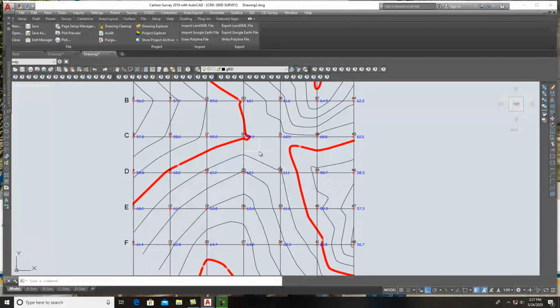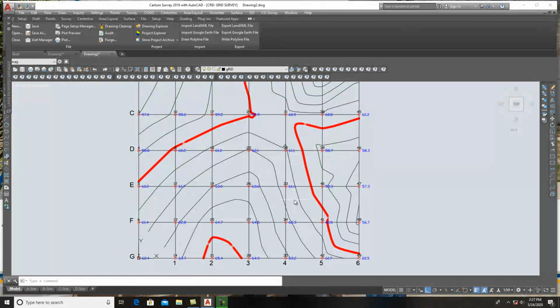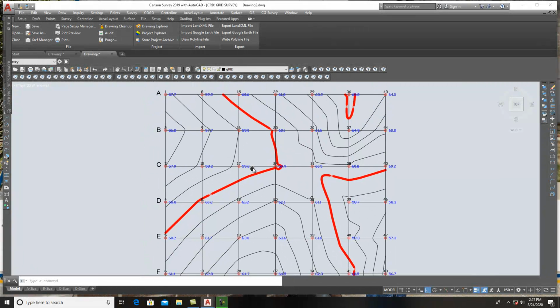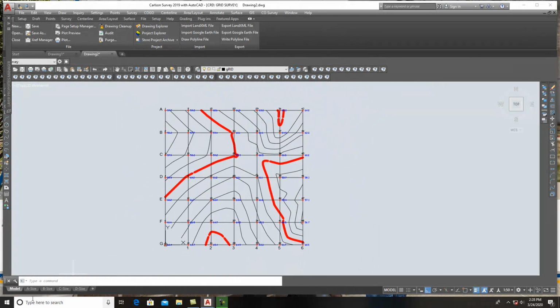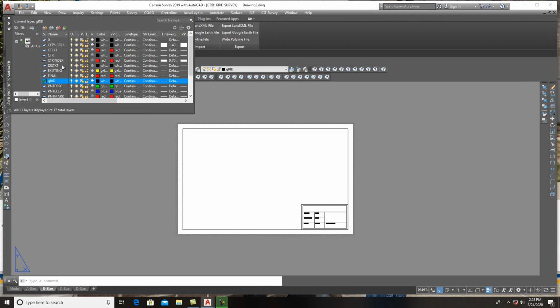But this would be a very, very good contour of this, and looks a little bit different from the image you got, but according to our numbers, this is what Carlson come up with, and it's going to be really accurate when we use this. So now putting it onto a paper, I'm going to put it on B size here and see what happens. Again, I want to go in here and click on this, and I didn't make a viewport layer, so I just click on 0 for the time being.